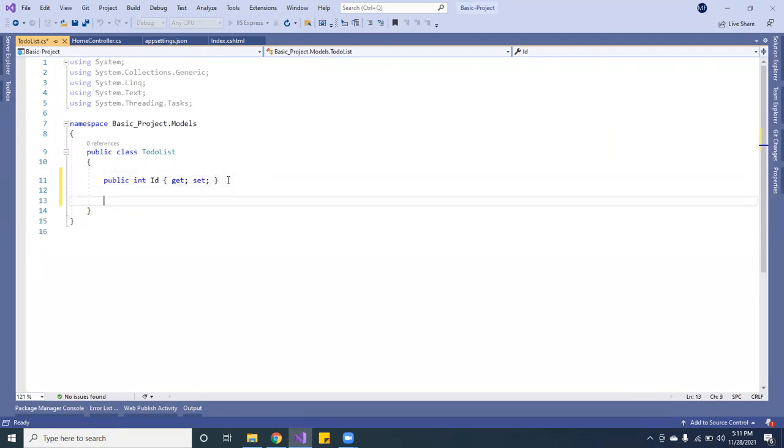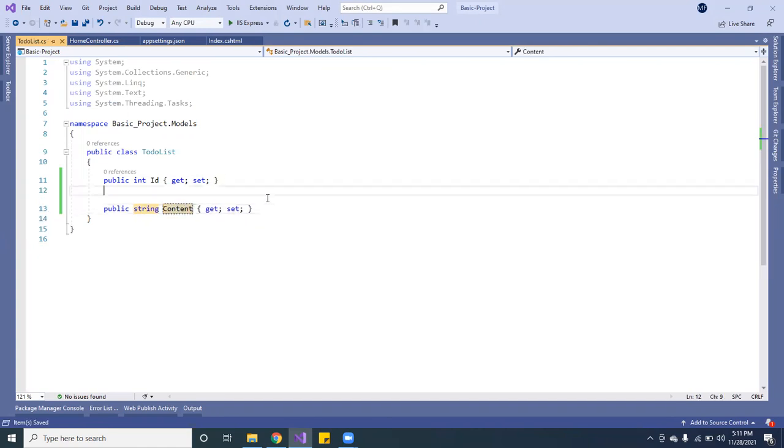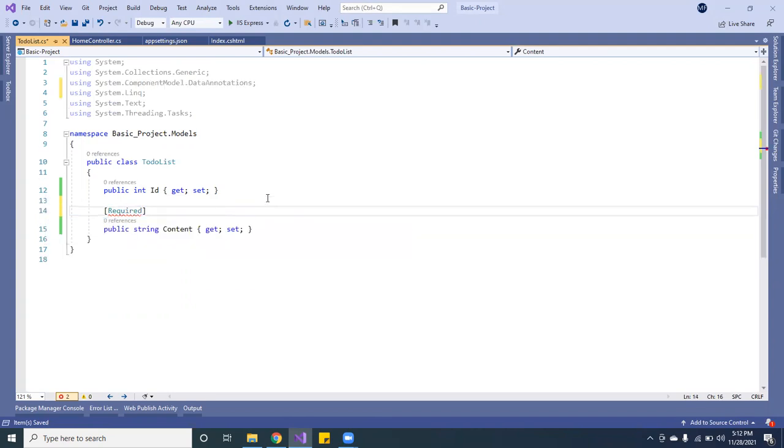The next thing I'm going to need is a string, and this one's going to be content. Let's make it required. Got to spell check there, required. And then we have to import data annotations.